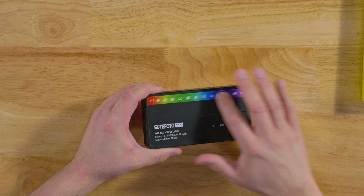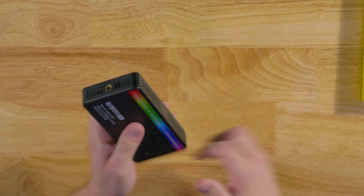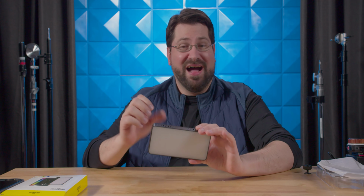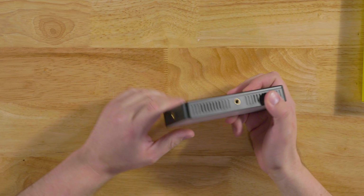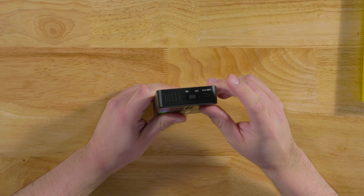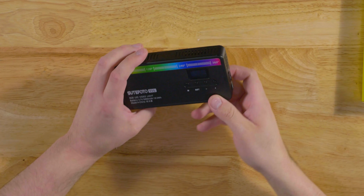Now you do get your RGB here, which is very nice. One thing I will say is this is all plastic, so do not drop this. That is kind of one of the cons, that it's very plasticky. You do get a quarter 20 on the bottom and on the side. There is lots of ventilation. On the side you get your USB-C, and you get a hard on-off button, which I am all for.